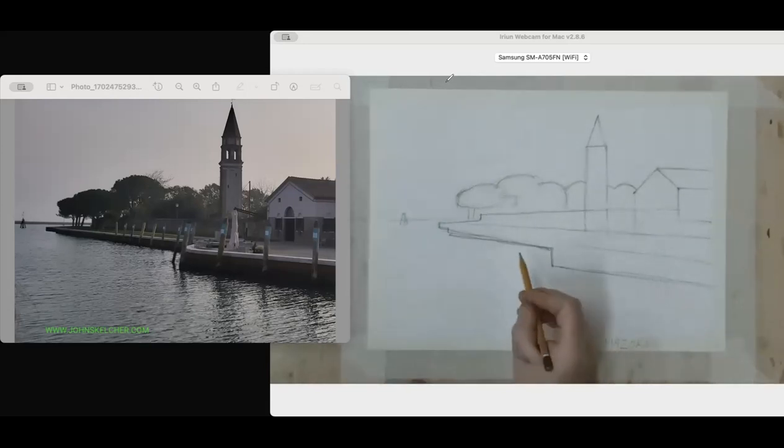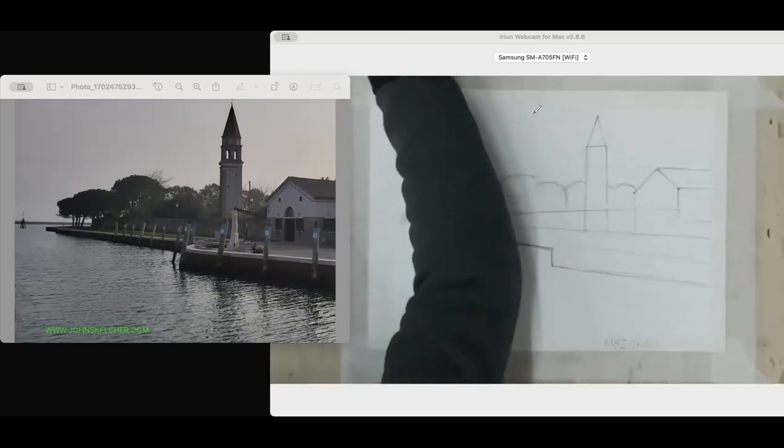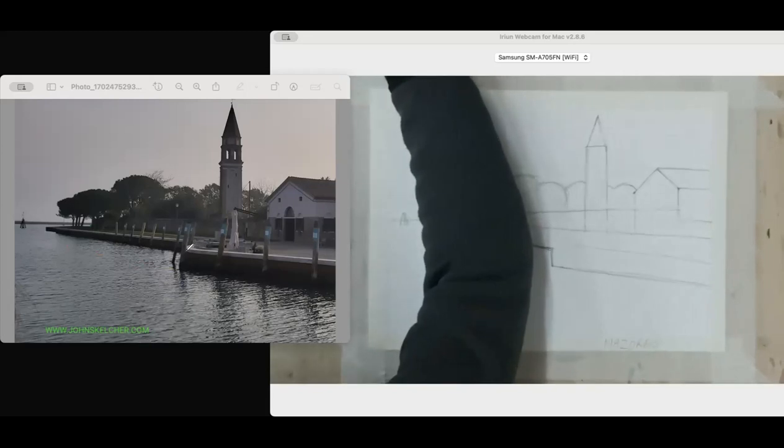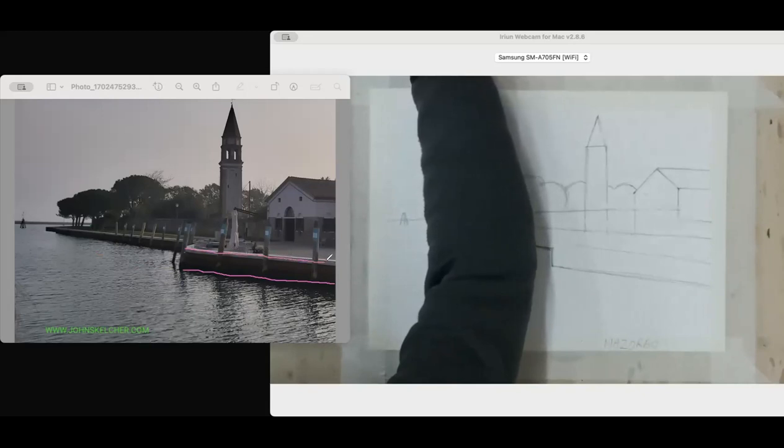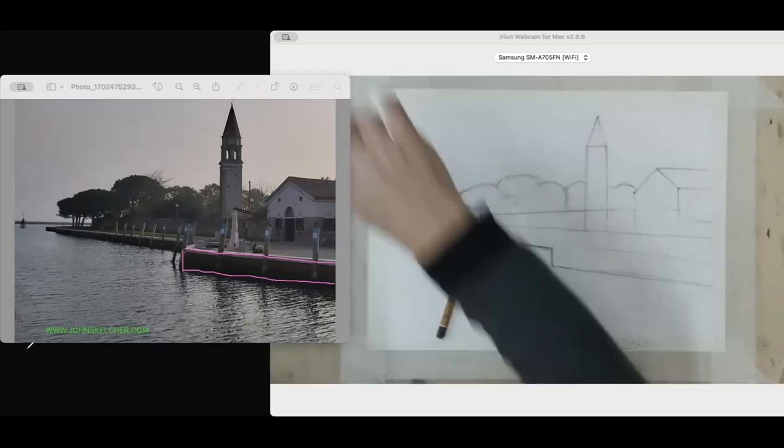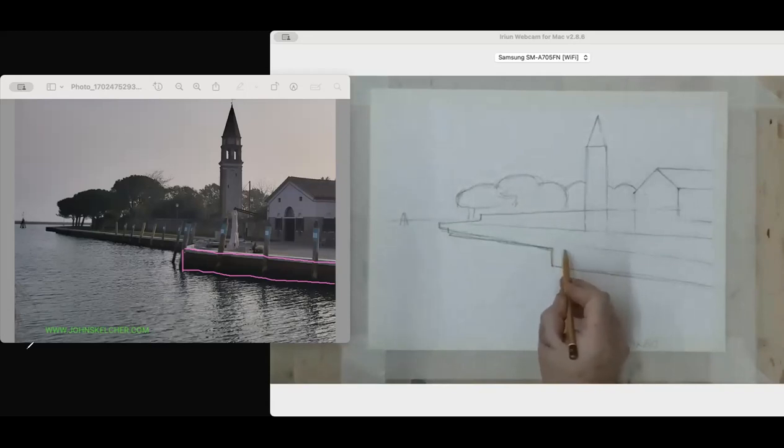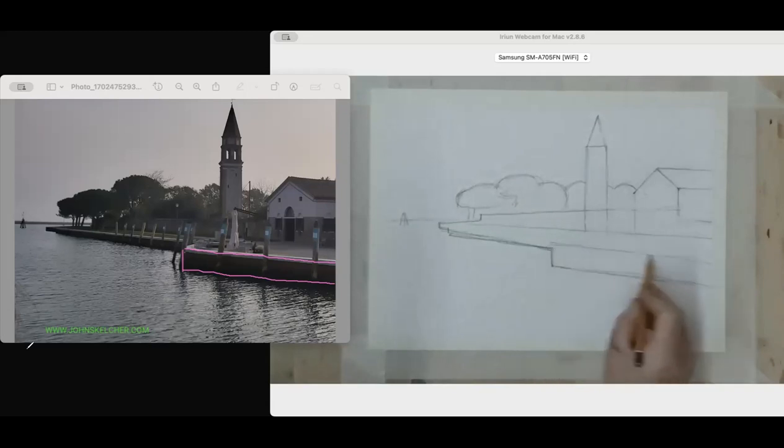Okay, and then we need to look at this point here. So we've got this line, which is probably part of the reflection as well, to be fair. And then we've got this line here, which is on top of the brick wall, which is the jetty. They have a capping stone, which is a lighter stone, which is very nice. But you can see that that rectangle is pretty much parallel. It's the same height.